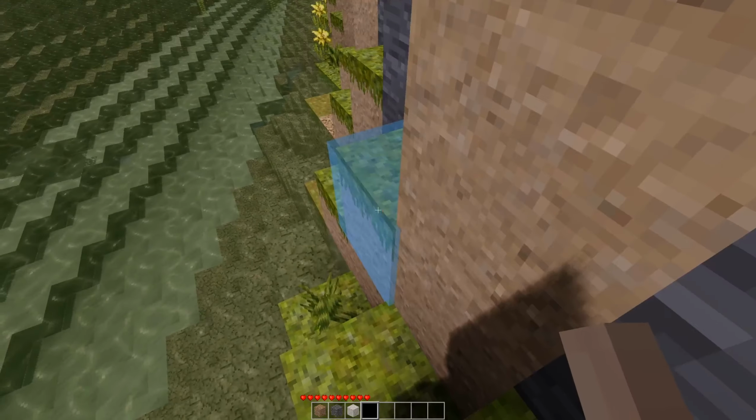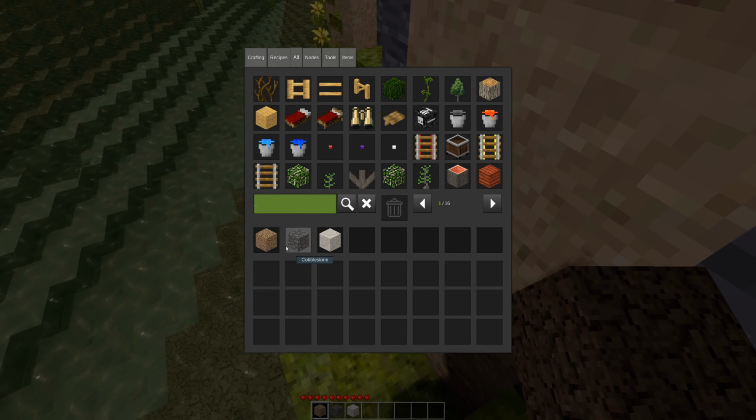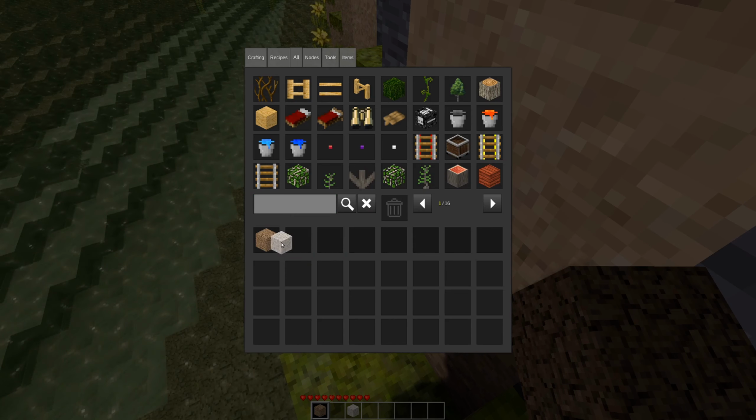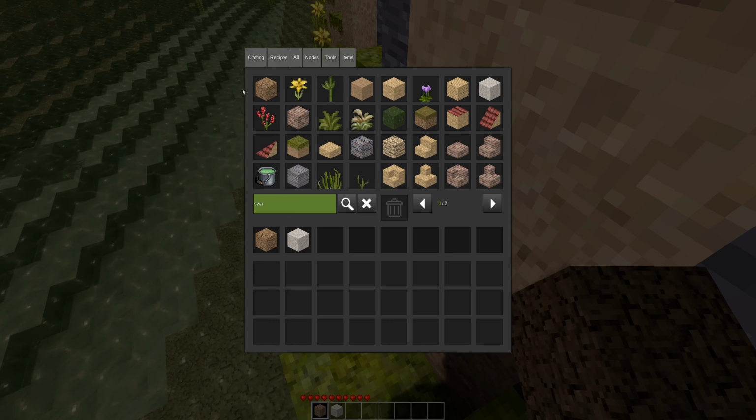which I guess I already have. Oh, that must be this. Okay, let's see what this is. Mud. Yeah, we don't want the cobblestone. Limestone. Let's actually just, wow. Look at the swamp here. Okay, so we do have the mud. Yes, that's what I thought that was.